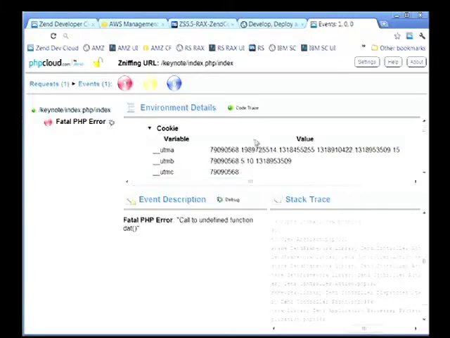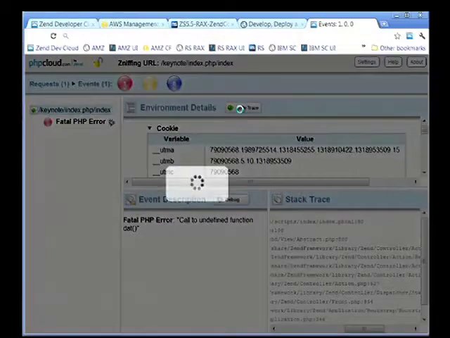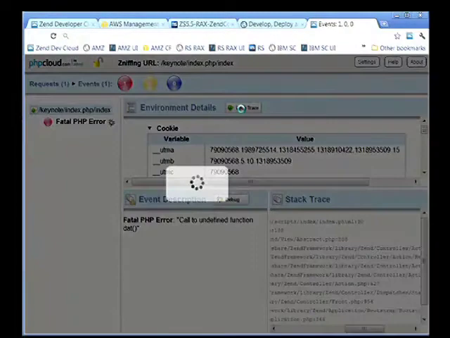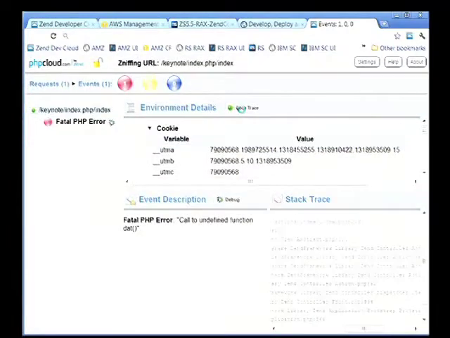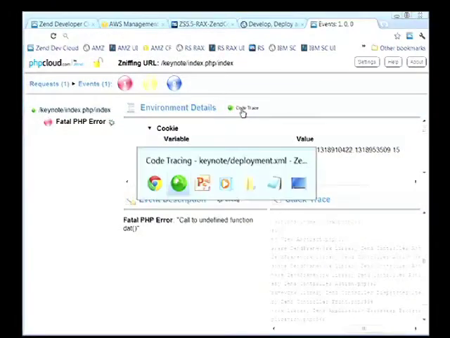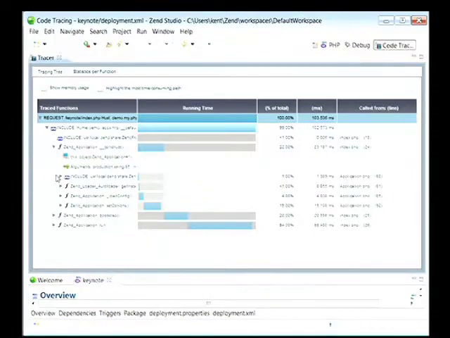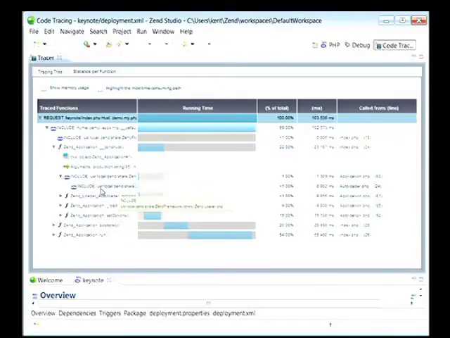I can even say, show me a code trace. And when I show the code trace, all right, yeah. Second time's a charm. There's the code trace in Studio. So when I say show me the code trace, it pops it right up in Studio. And I've got right here all the information I have for a code trace. So I can look at where it flowed, how the program got here, where did it go, where were all the variables, and so forth. Again, this is a nice thing. I can go back to the PHP view.